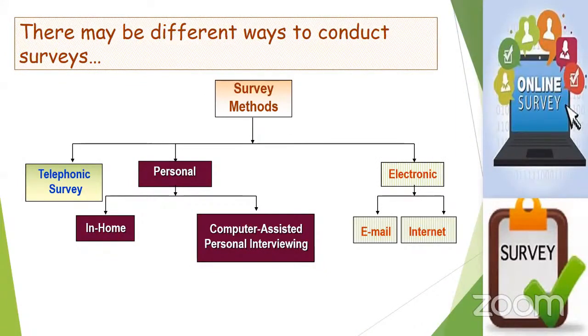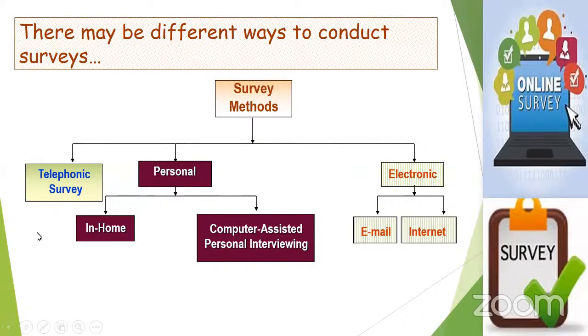So in COVID time, you might have seen, you might have filled also, you might have done also many surveys in which online Google Forms are used. So people are circulating those forms to those who are fulfilling their inclusion and exclusion criteria, and then they are sending those questionnaires to these people, and people, if they're getting time, they're filling up those questionnaires, and that is known as online survey. So you're not directly going and talking to those people and getting information, but through an online form, you're doing an online survey. So survey method can be a telephonic survey.